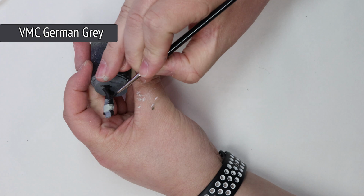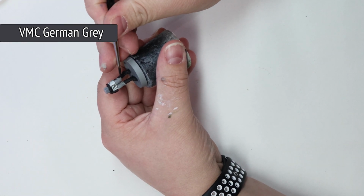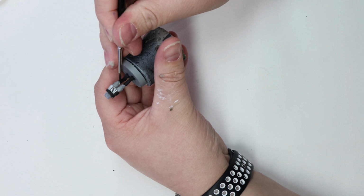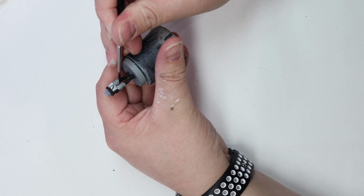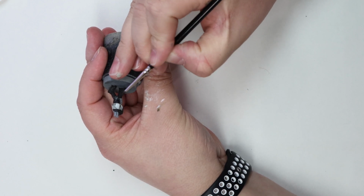And now for Krennic's trousers, we're going to be using a Vallejo Model Color German Gray. Also, you want to use this to start highlighting for the boots, the belt, holster, and gloves.